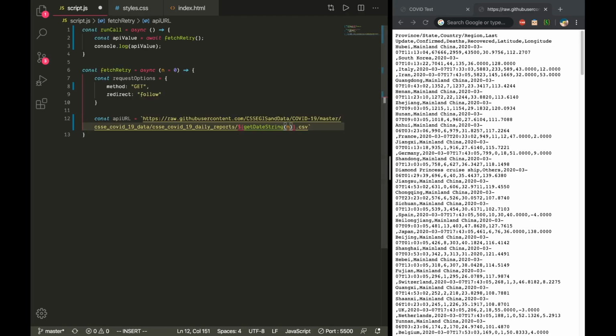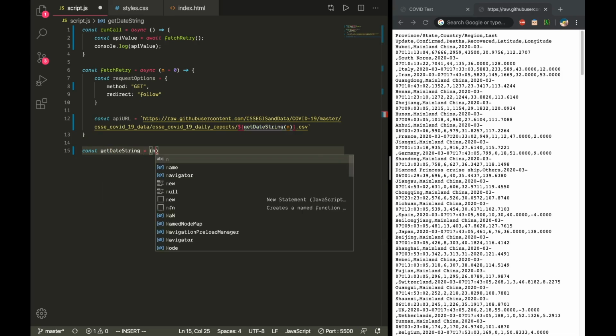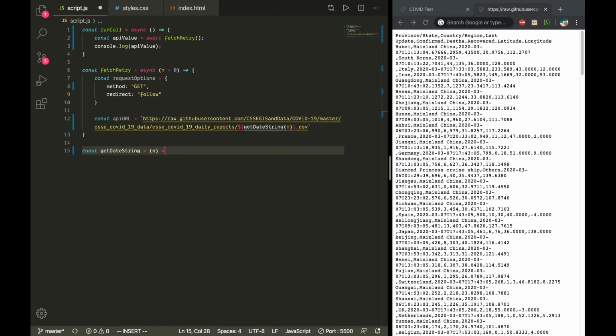So let's get that all in one page, and let's go ahead and create the shell for that so we don't lose track of it. So const get date string is a function that we're passing in n days to decrement, and we want to return a string of the form month dash day dash year. All right, we'll come back to that in a second.